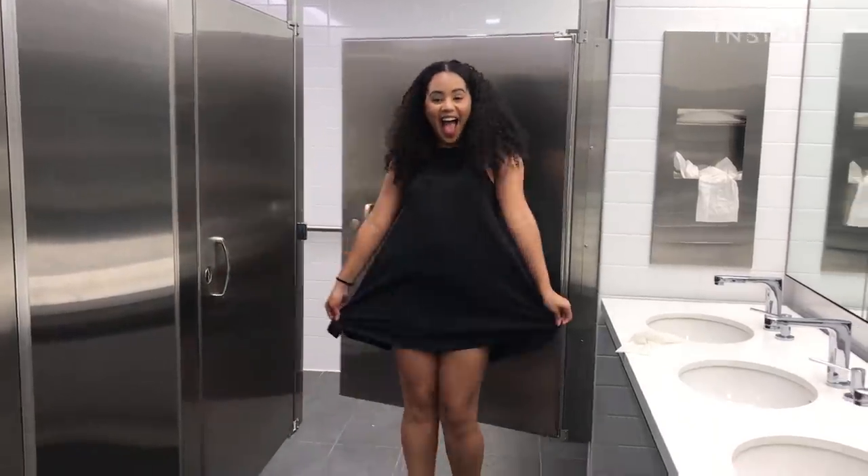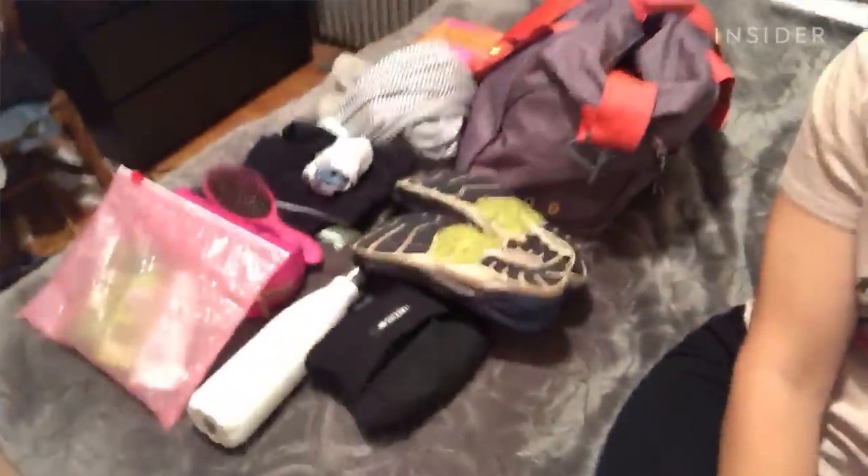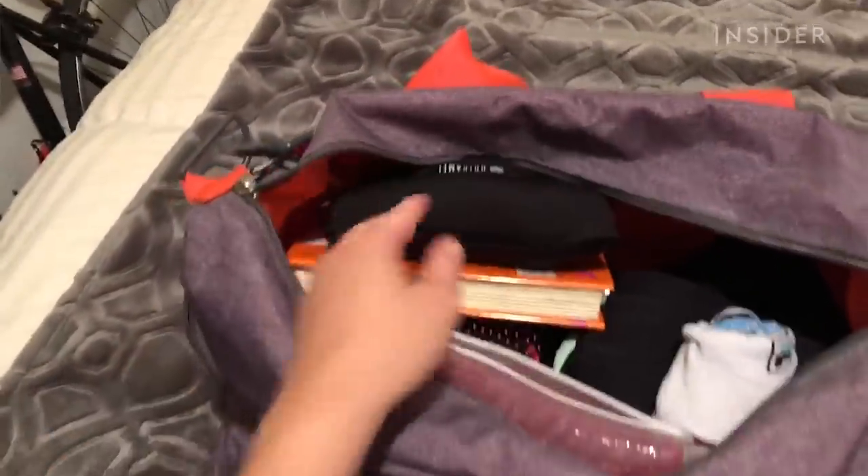I just got home from dinner and I can honestly say that I am a huge fan of the origami dress. At first the concept was really interesting to me but the actual dress didn't look like anything special. Once I put it on though, I immediately felt more dressed up and I actually loved how it looked on my shape. This foldable travel dress is useful for a lot of different situations. It's really compact, so if you're someone like me who leaves the house at 5:30 in the morning with all your gym stuff and stuff for the day, it's nice to have something that fits really well in your bag and is easy to take on the go.